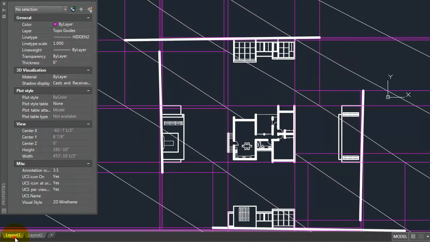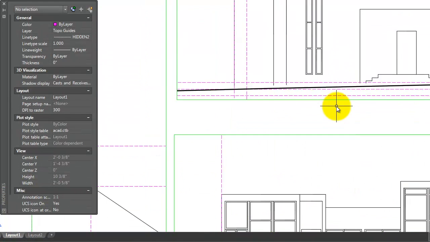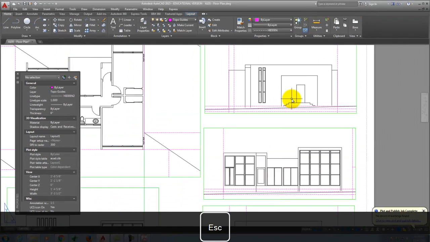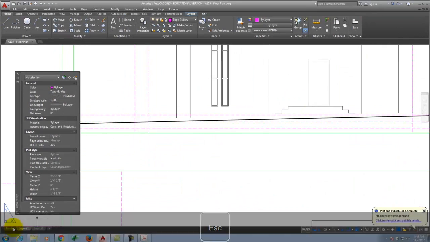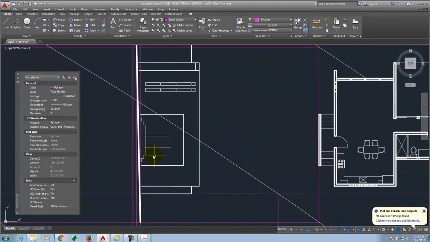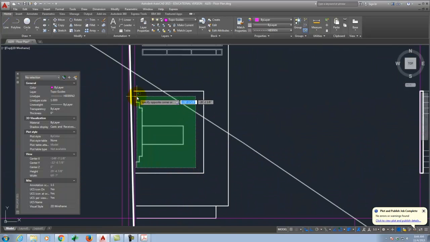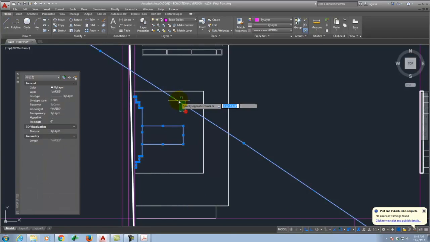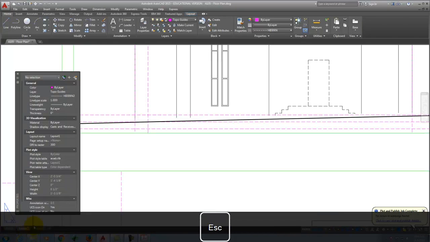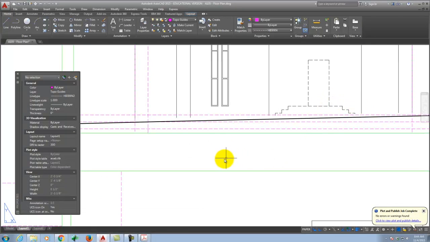If I go back to my layout view, right, all of those lines that I just drew are showing up. Of course, now my hidden lines are showing up. Go figure. So let me go back and see if I can get them to work. I think it was just a matter of it wasn't selecting the objects correctly. Let me take those, except for this. Yeah, it just wasn't changing. So we'll go to Hidden 2. And you can't see them here, but when we jump to the layout view, there they are. They're showing up as hidden correctly.